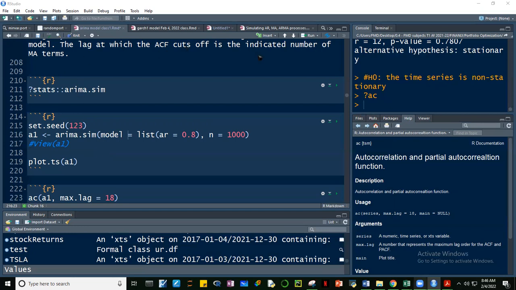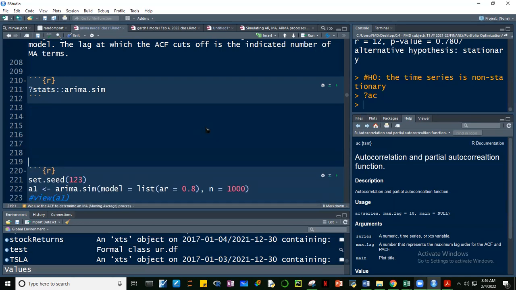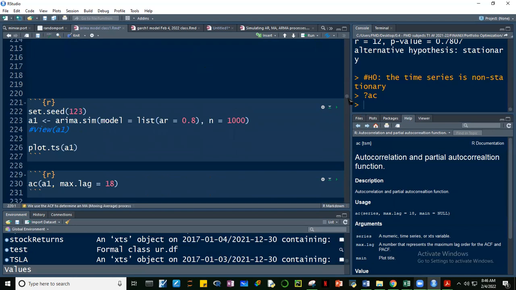Around what row number? 222. Okay, thank you, Matthew. Okay, so around that. Sige, i-position ko there. Sir, sa akin dun sa 222, walang ARIMA.sim. Pakihanap na kung saan yung ARIMA.sim. Thereabouts yun, mga 200 plus.